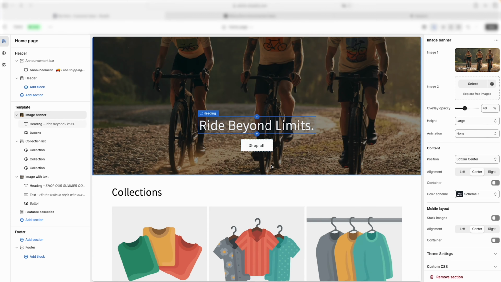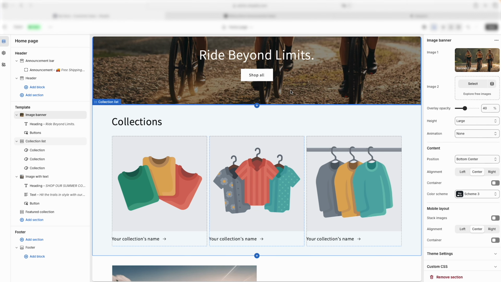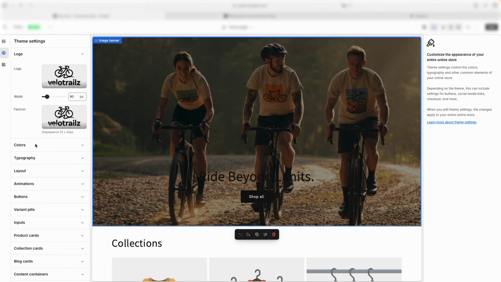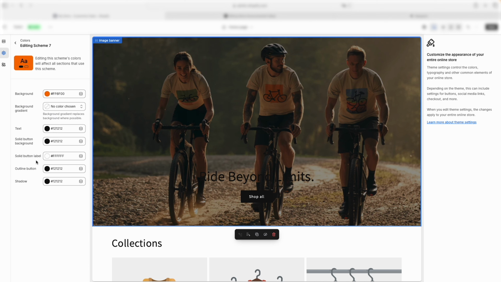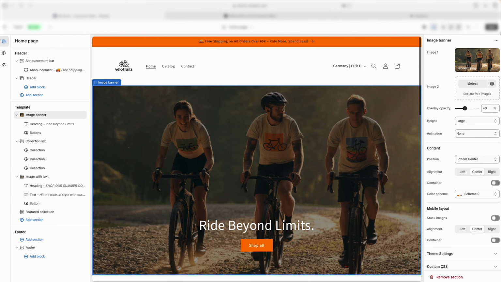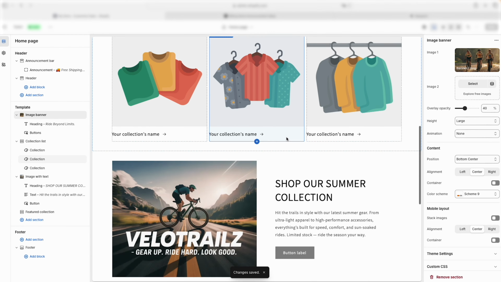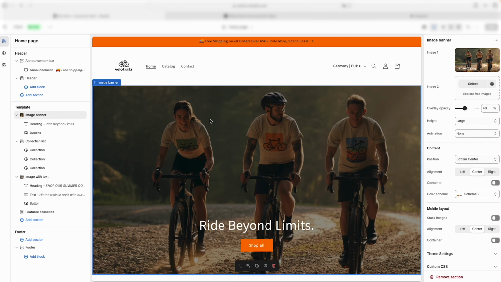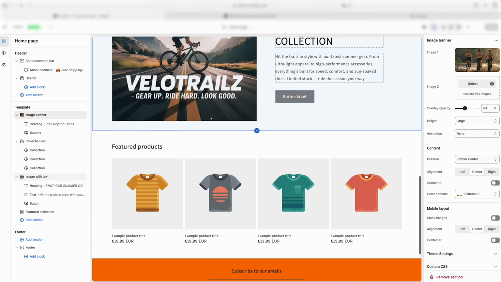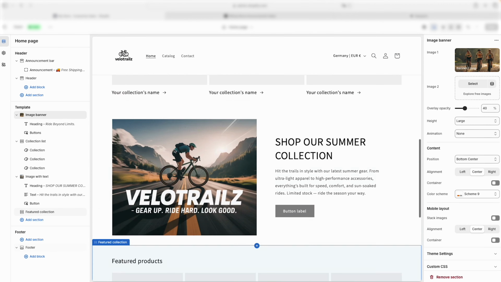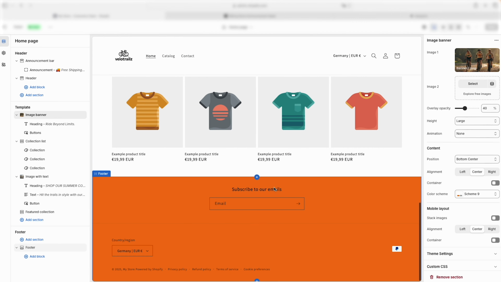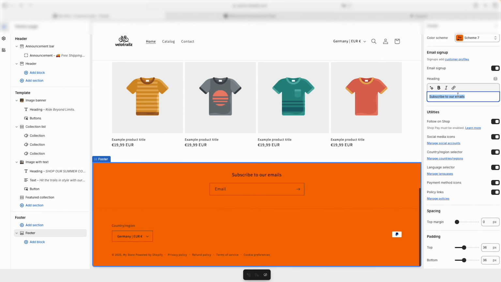Okay, we just removed the other text. So we have to use this one. We go to color schemes. Color scheme. Okay. Better. Save. Okay. Now I think we're done with the basic work here. What's important right now is we have to create our products. Look like this. We want to edit this one as well.